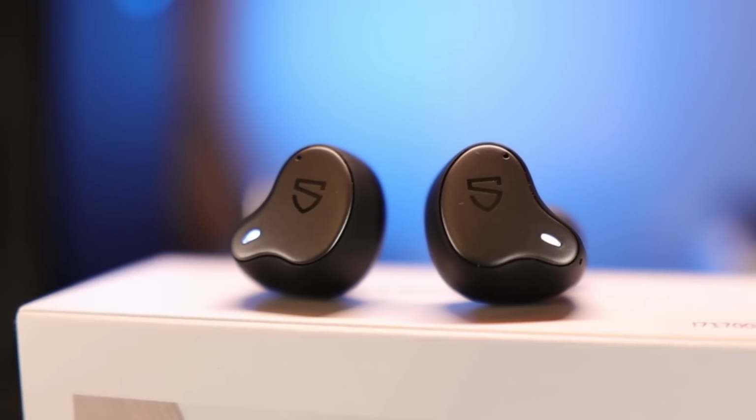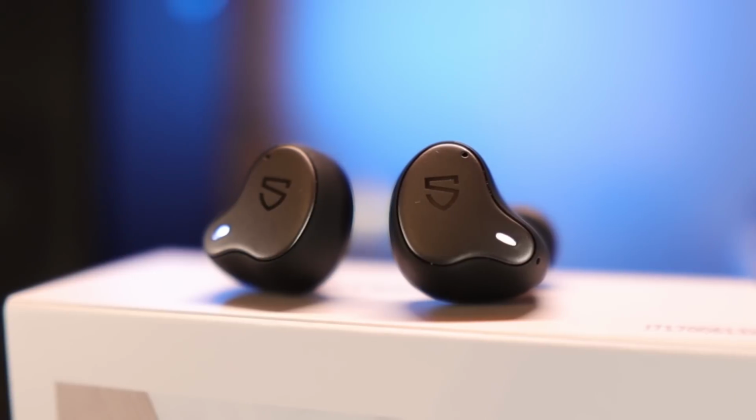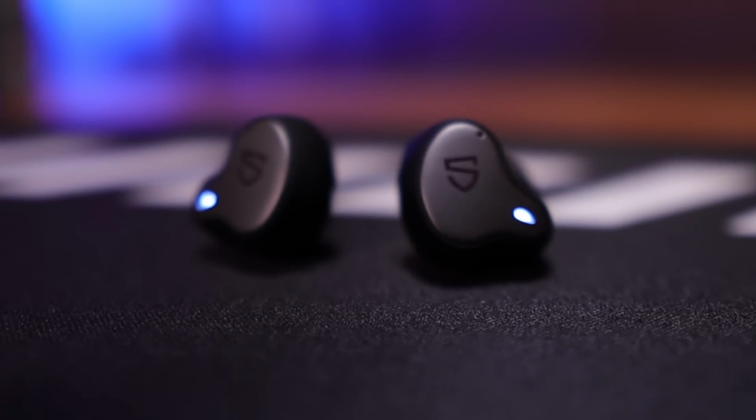So when you're watching videos, people speaking, what you hear is going to be perfectly synced. And then when you're playing games, the latency is going to be greatly reduced, especially when you're playing high performance shooting games. And this is why, as far as the connection quality, I have to give the win here to the SoundPeats H1.